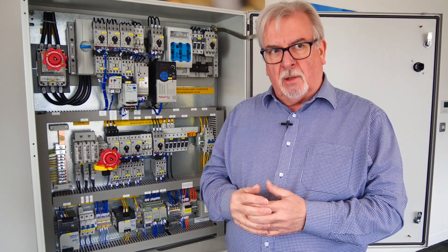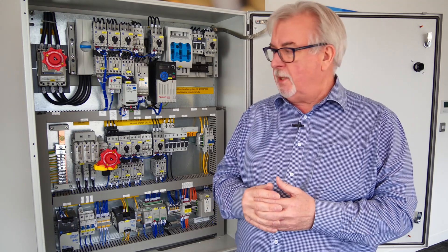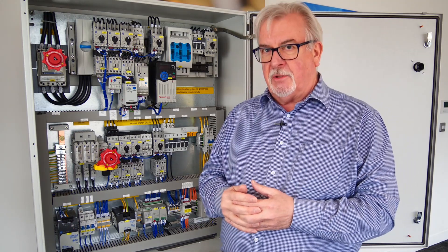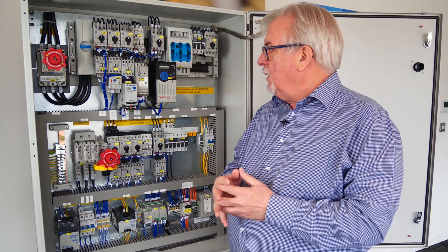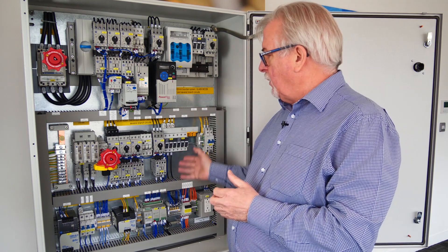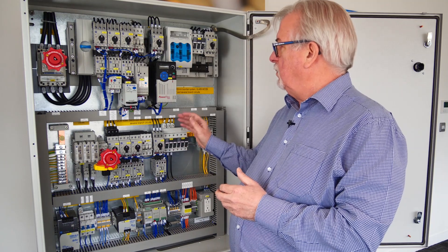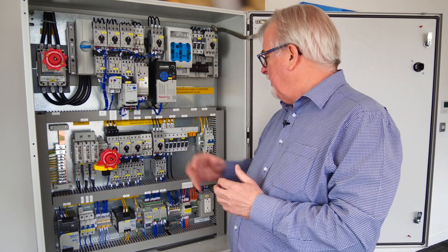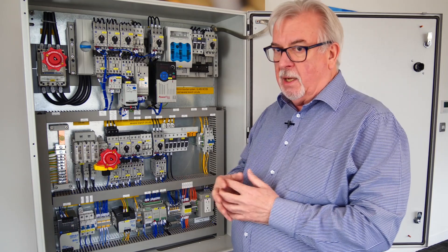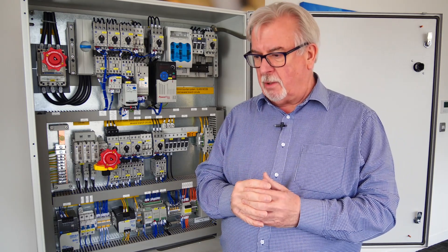Those are the three standards you need to understand if you're going to sell equipment and export to the United States. Another question we get asked a lot is: is CE marking any use, and if not, which mark do the Americans want to see? Well, that depends. On the product, the Americans will want to see the UL mark. Products comply to different standards — most to UL 508, but some to UL 98, some to UL 489 — and they are marked with the UL mark. So the CE mark is of no value in America; they want to see their own mark on products.